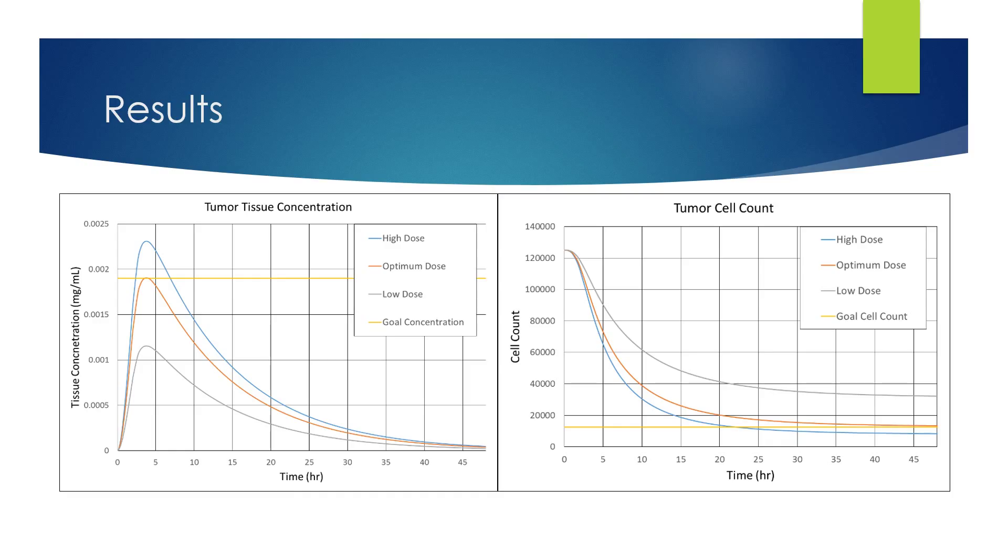And so we see that the gray line is the low dose. It's what we found in experimental data to be about an average dose of doxorubicin for cancer patients. And what we set as the yellow line was that target that Eric mentioned earlier of 0.0019 milligrams per milliliter. And that we set as our maximum, the maximum amount of drug we want in the tissue cells.